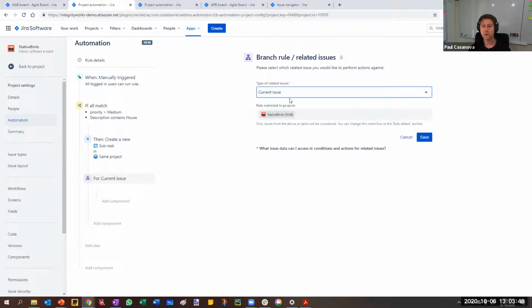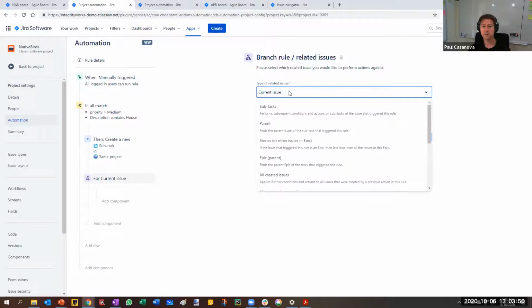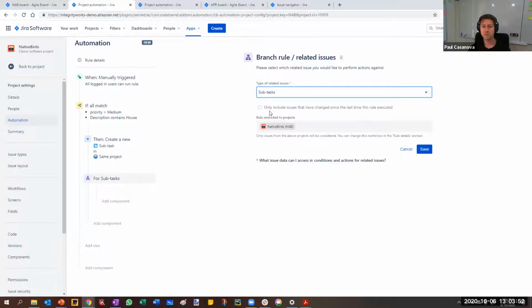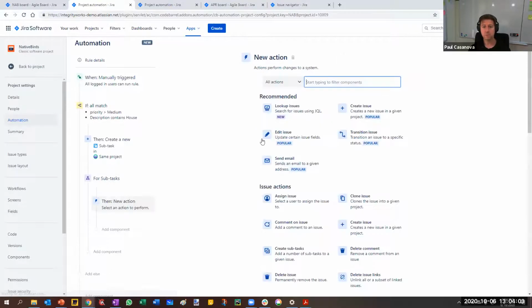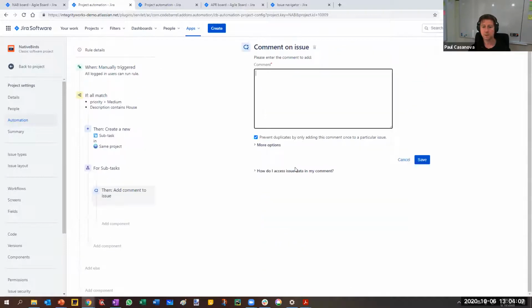So maybe if we branch, and from the current issue, no, we're going to go into each of the subtasks. Okay, so for our subtasks, then we're going to do a new action. Maybe here we can add a comment in the subtask.